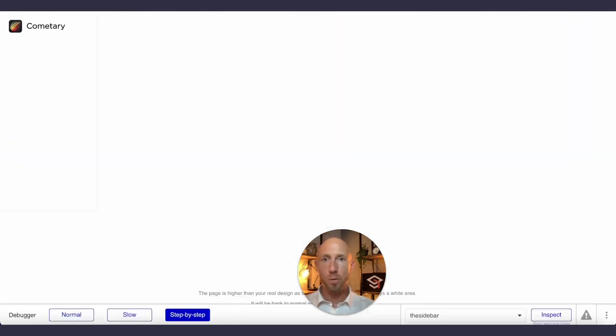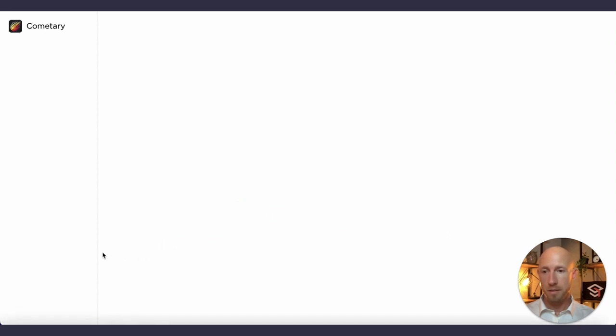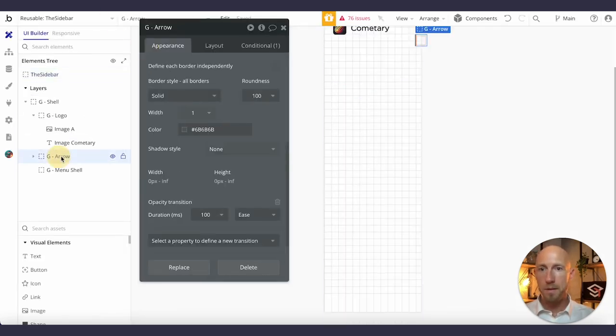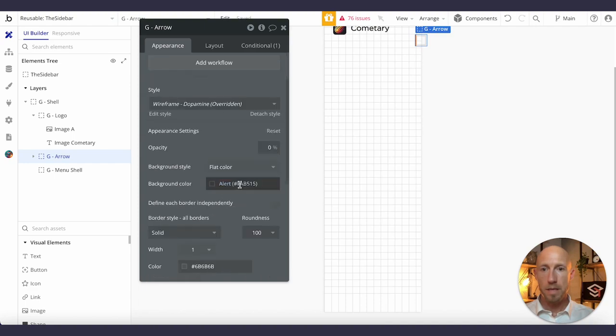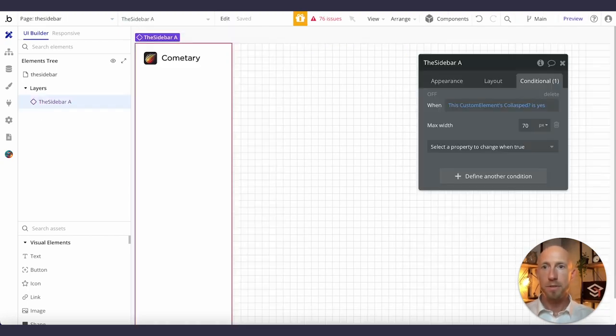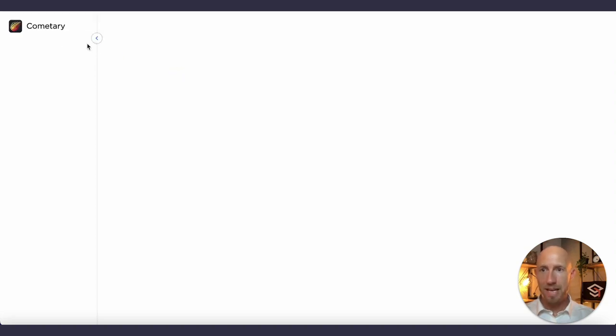And then, of course, if we take away the debugger, you might notice that when you have elements that are 100%, they get moved around or they look funky with the debugger. But okay, so we've kind of got this going, and it looks like we also want to grab this arrow, give it a background style of this, and then that will take care of seeing the line pass through it.